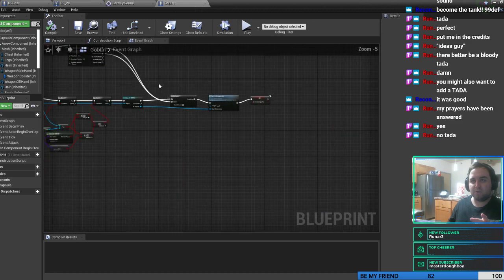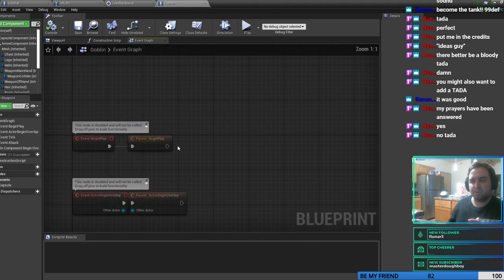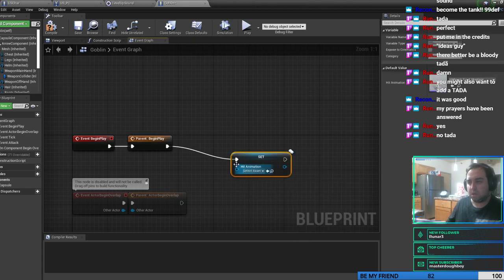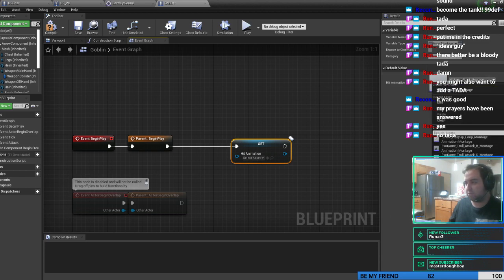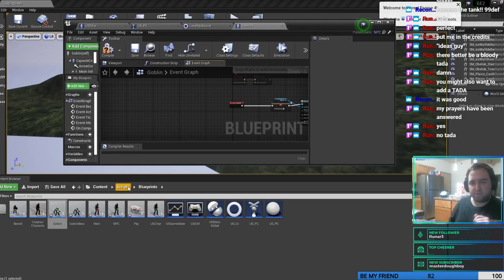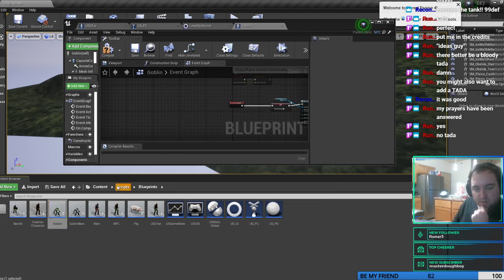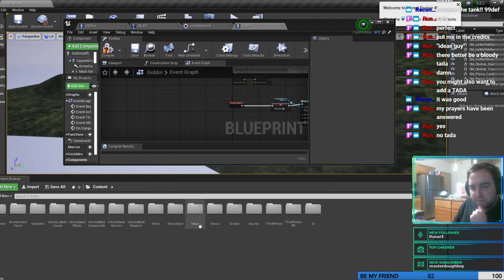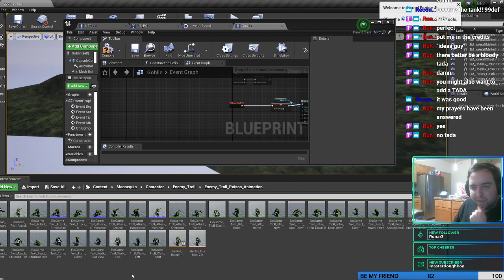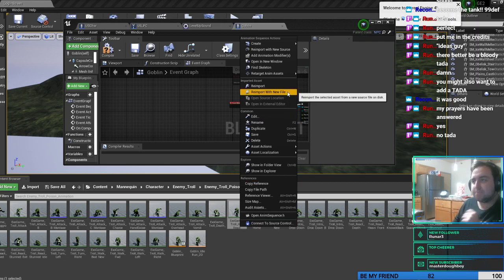But, for example, for a goblin, we want it to play something different, right? So in begin play, we want to set its animation to the correct one, which is, there should be a hit react somewhere here for this. Let's look. I have some animations. It'd be under character, enemy troll, enemy animation. Maybe I didn't make a hit react animation yet. Yeah, I didn't. There we go.